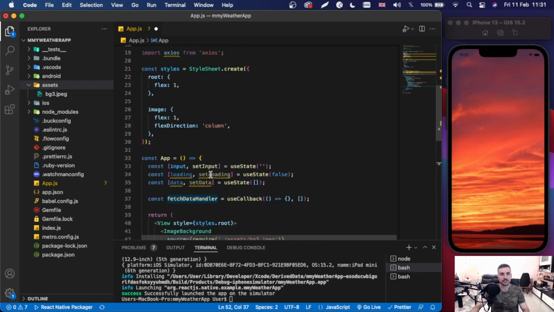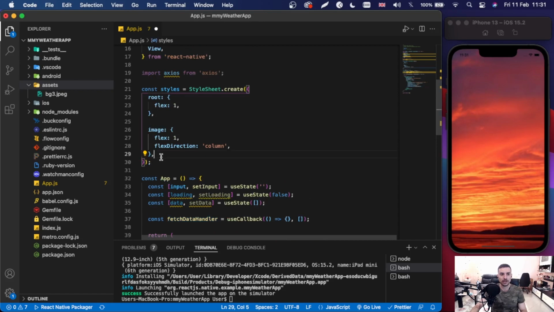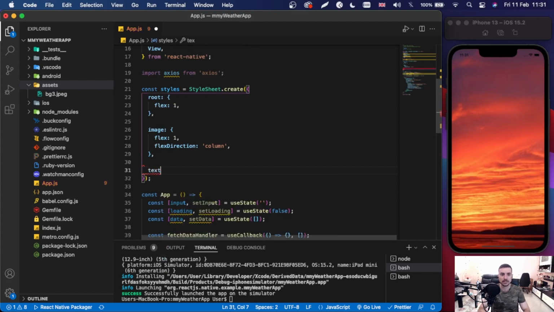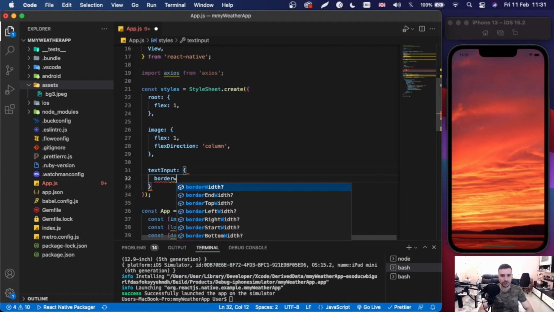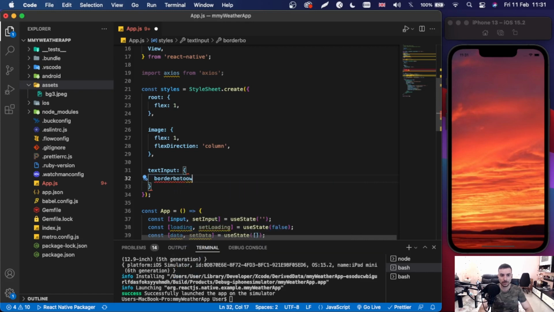So styles.textInput. Here we can come and say textInput, and that textInput basically will have the following styles. So we will have borderBottomWidth, which will be 3.